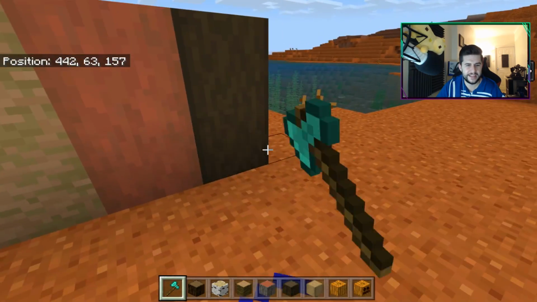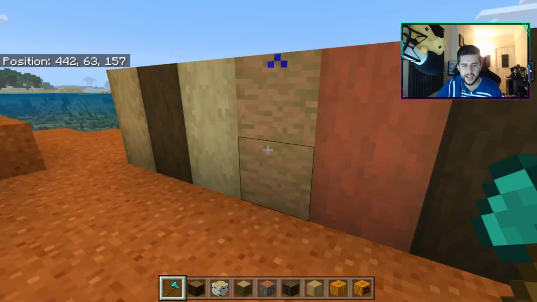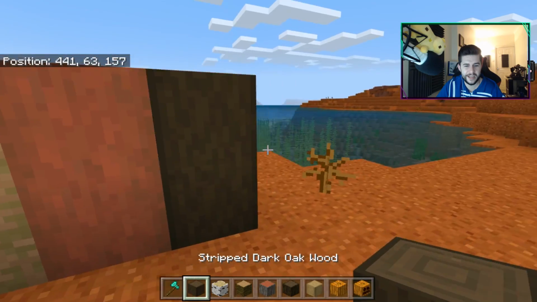Which one do you think looks the best, guys? I do like the salmon pink style for the acacia, but I think this one's really cool, the stripped spruce, and so is the stripped dark oak.